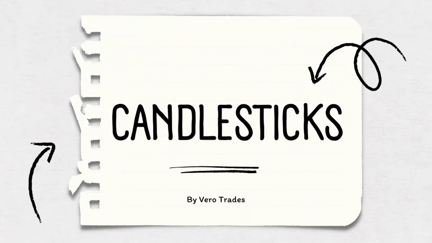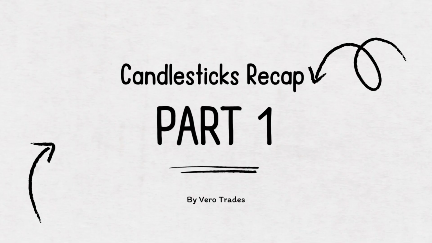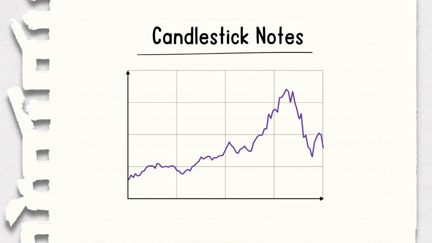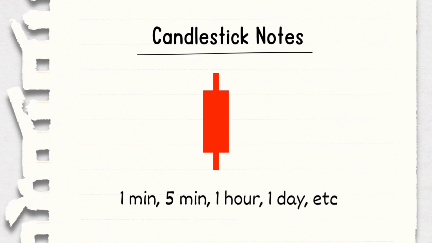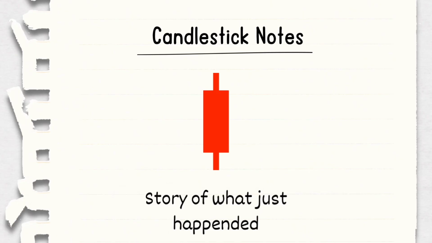Okay, so now that you've watched the video, you understand the basics of candlesticks. But let's review it again, just for clarity. Instead of price being shown as just a line, we use candlesticks. Each candlestick represents a specific amount of time, depending on the time frame that you pick. That time frame can represent 1 minute, 5 minutes, 1 hour, or even a full day. But no matter the time frame, the idea is the same. Each candle is telling you a story about what price did during that specific time.